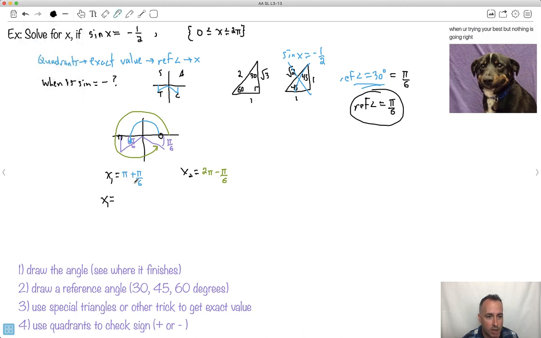So let's keep going then. We're almost done then. So x1, let's see. It equals... I've got to get a common denominator. So this must be 6 pi over 6. Because that's the same thing as pi. Plus pi over 6. What does that give me? That gives me x1 equals 7 pi over 6. There's one answer. And the second one, let's see. It's going to be... I've got to do 2 pi. I've got to do something over 6. So I'll have to make it 12 pi over 6. And I have to multiply by 6 to get it to 6. So 2 times 6 is... Minus pi over 6.